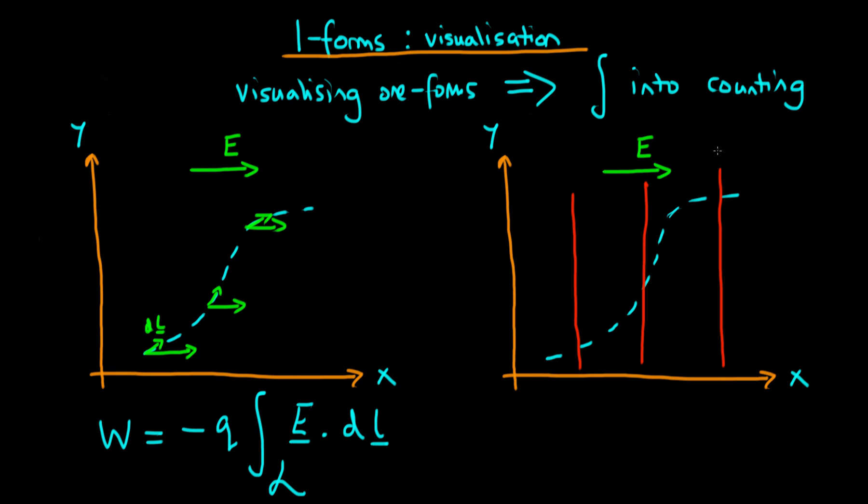Each of these parallel surfaces here represents an equipotential. So along this line the potential is equal to, let's say, 2 volts. Then for the second case here v is equal to 1, and then finally v is equal to 0.